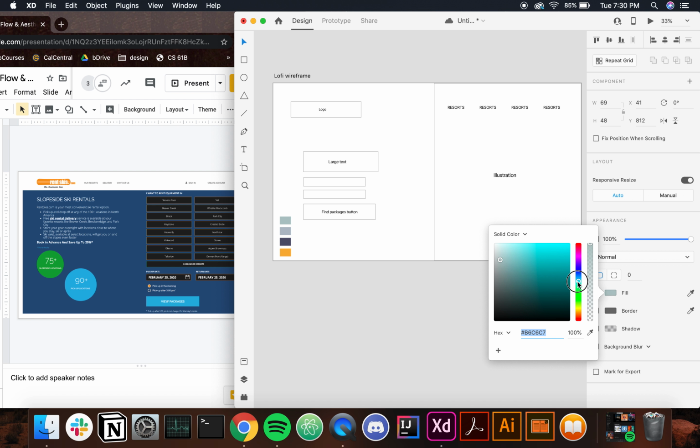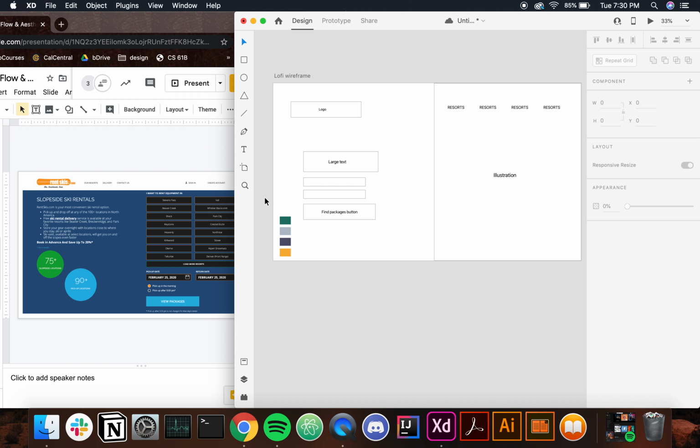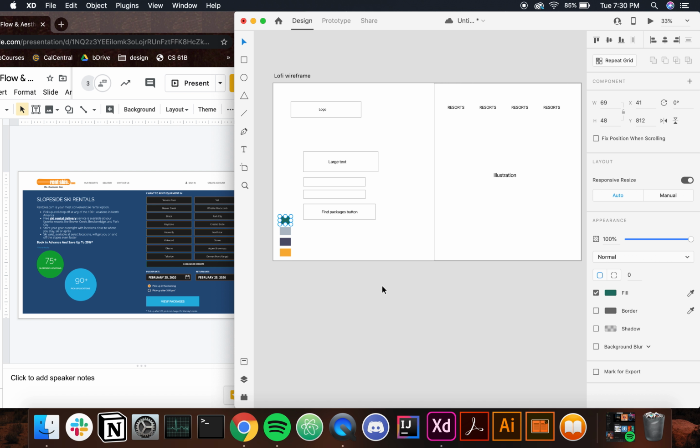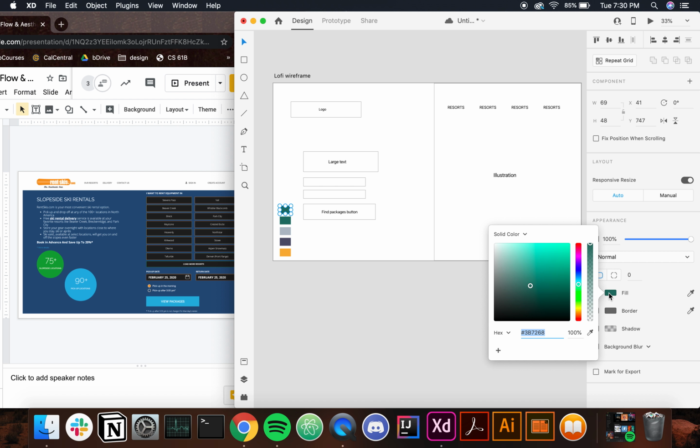It's relatively arbitrary, but I feel like it will match what we have going on fairly well. So I think that looks pretty good. So now we have a general, I was going to make an accent blue. Once I do this, we'll have a general idea of the colors that we want to use in the illustration and in the site itself. So let's move that back here.